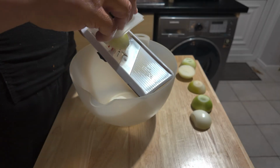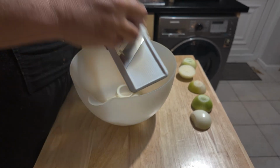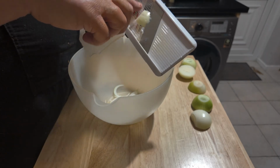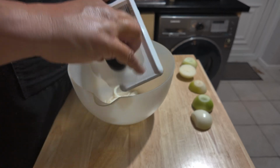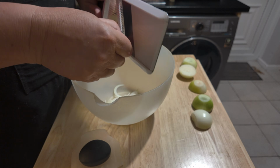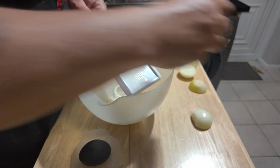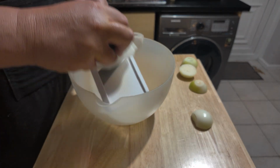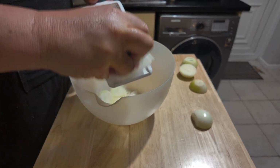So again, I'm not going to take any chances with this, because this will literally take your finger off if you allow it to. As you can see, it's just not worth the risk of doing it by hand when you're on this mandolin. Just nice and steady, like so.